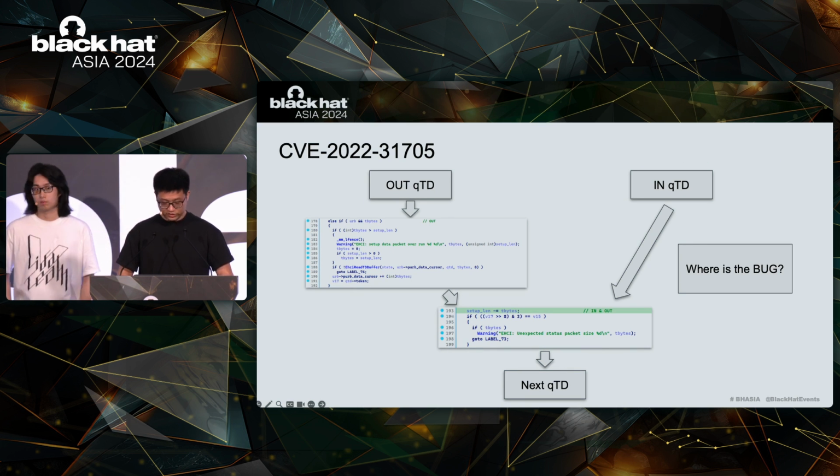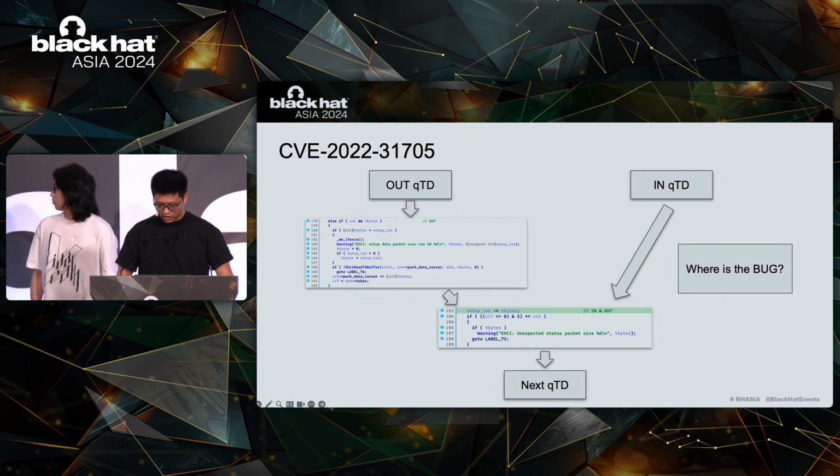Next are the out QTD and in QTD. We can see that when processing the out QTD, there is a check to see if T bytes is an illegal value. T bytes is a member of the QTD used to indicate the length of the data carried by the QTD. Setup length here represents the remaining length that the current URB can transfer. If T bytes is greater than setup length, VMware will only transfer the length of setup length. We can see that finally the EHCI read TD buffer data is read from the physical address carried by the QTD and returns the PURB data cursor pointer of the URB.